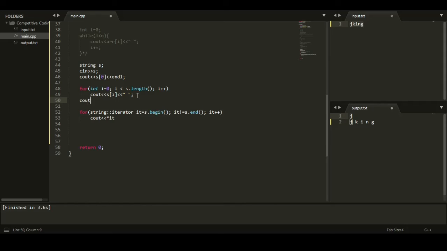So I'm going to give a space over here, and if I now build it, come on, oh, it's working down there. And there you go, all good. This s dot begin and s dot end is used in many ways, which can be useful later on, and I actually used it recently, but I forgot which program it was. So moving on to another, very cool way of iterating through arrays.